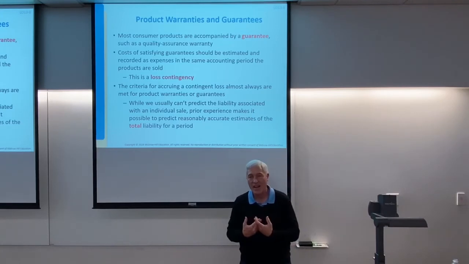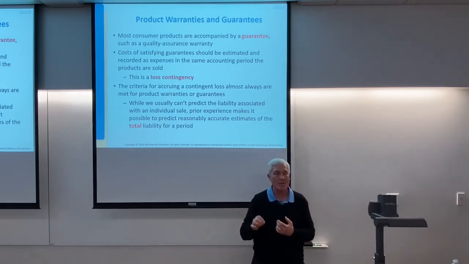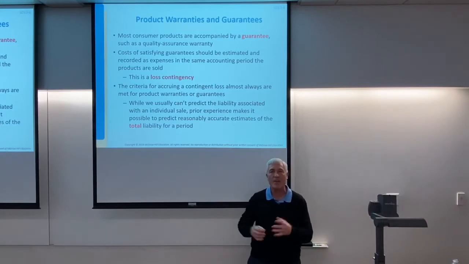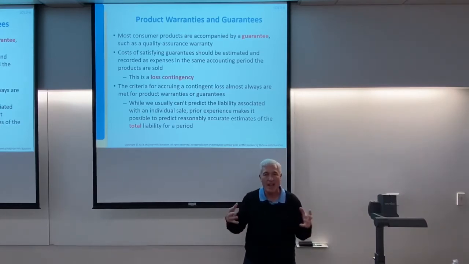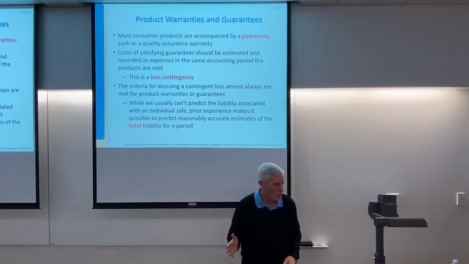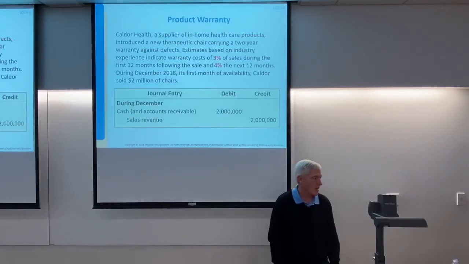At Lennox, we had a 10-year warranty on the compressors, and on some heating elements we had a lifetime warranty. But we had a lot of data. We're an 80, 100-year-old company. We had a lot of data, even for the last 25 years, on how many claims we're going to have on every air conditioning unit we install. And so we can estimate all those future claims: debit warranty expense, credit warranty liability, right there on the data itself. And that is a loss contingency.